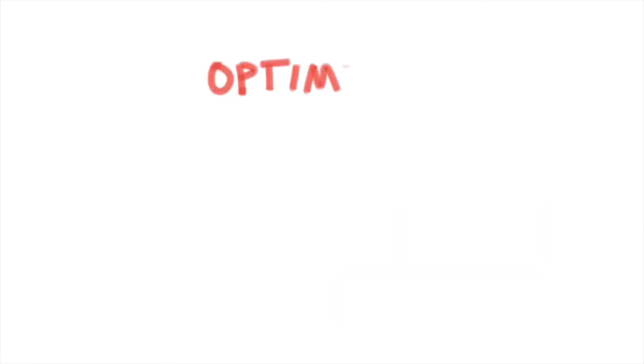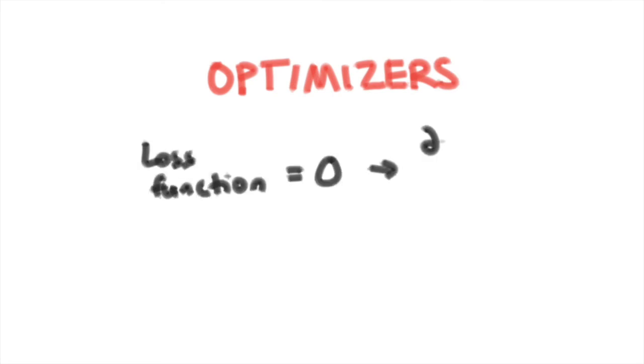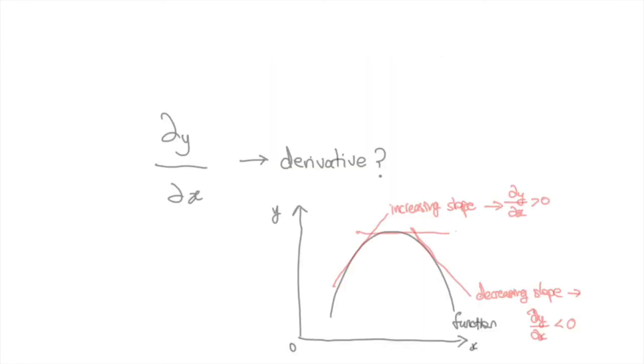Anyway, we want to find the derivative of our loss function to find the optimal values of the weights and bias parameters to tune our model. These derivatives are called optimizers. To try to reach the optimal value, we want the derivative of our loss function to be zero so that the slope of the function needs to be flat. That's when we know we've reached the local optimum of that function.